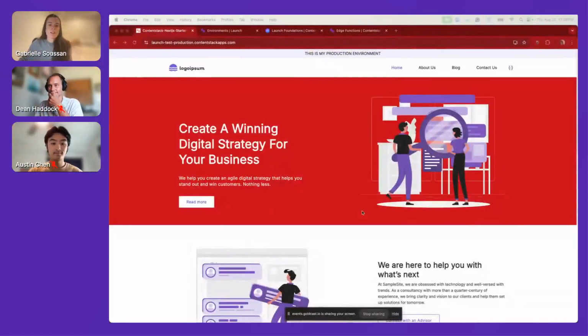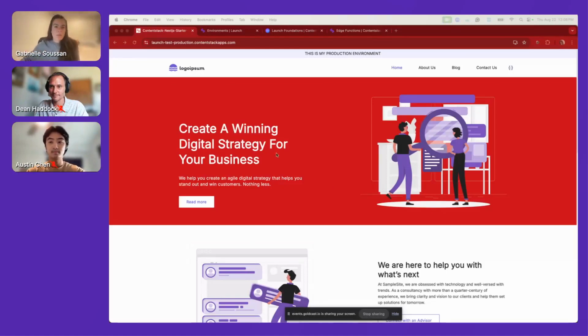Awesome. So for our demo today, I'm just going to be going over one of the use cases that Dean has just mentioned. In this case, we'll be showing the device adaptation use case. We'll be writing an edge function to show a different experience depending on whether your users are on a web browser or on a mobile browser. We'll deploy that edge function using Launch, and then we'll see that experience update.